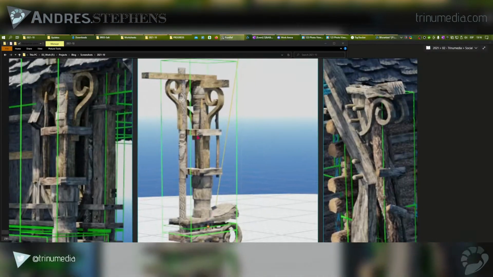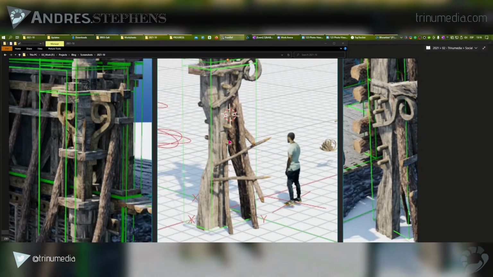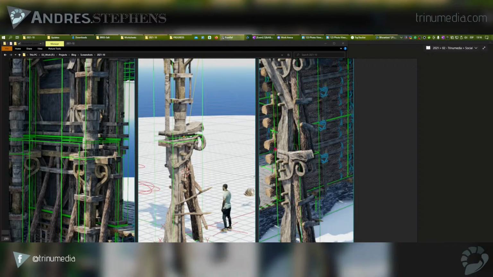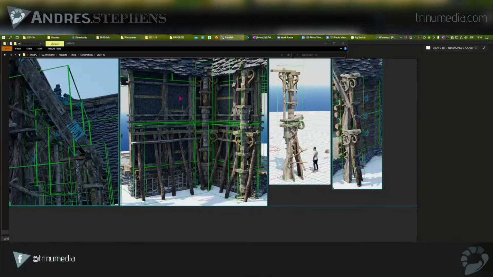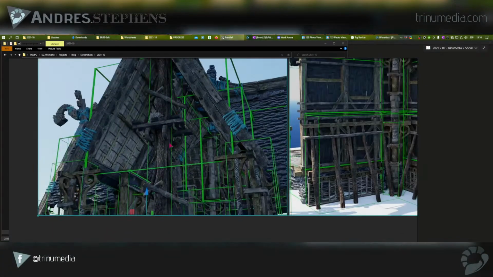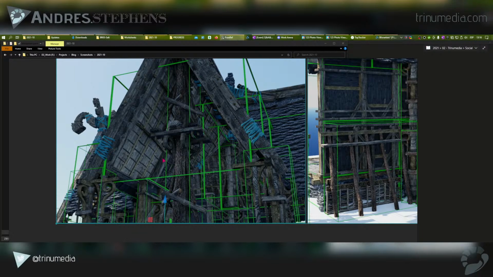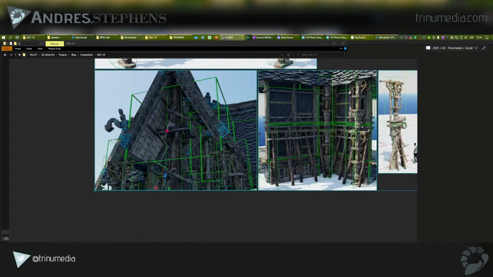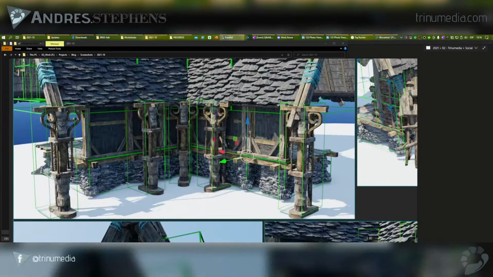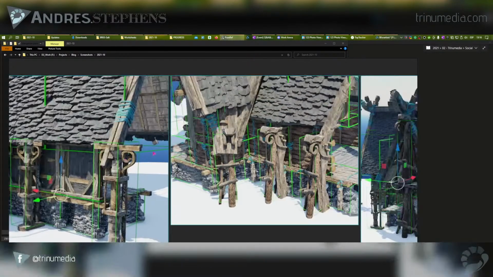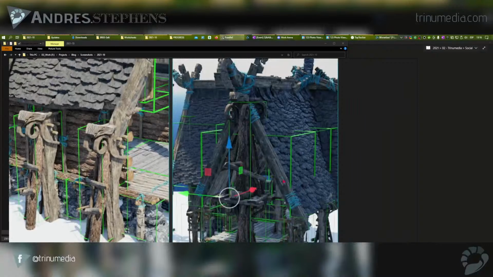Here I have one type of platform with another type of platform made from different pieces. And then using the different chunks, I can create an actual building of some kind. So here I have a completely new building made from roof pieces that I've set out with the sizes and everything so that they all snap to 0.5 meters. I'm using half a meter as my snapping. So everything snaps to 0.5 meters to work together to create different variations of the building.